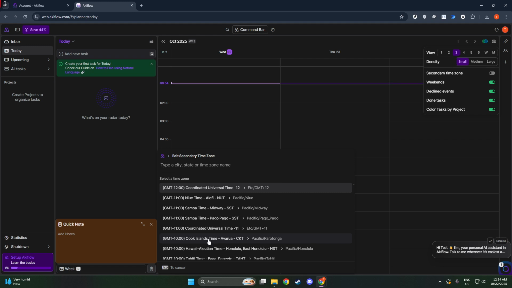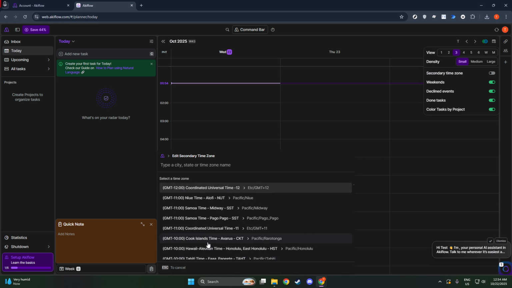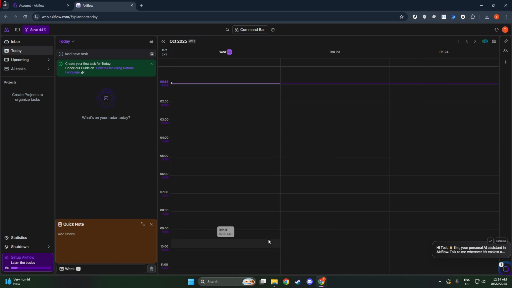This is usually as simple as flipping a switch or checking a box, depending on how it's laid out in your interface. This simple step is crucial as it activates the ability to view more than one time zone on your calendar, which is immensely helpful if you frequently coordinate across different geographic regions.